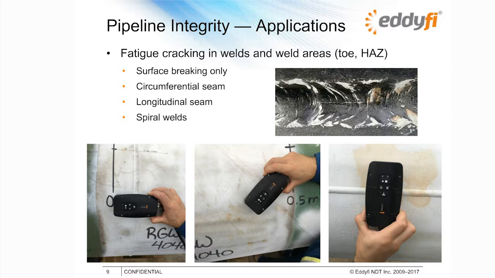Conventional methods such as magnetic particle and liquid penetrant testing are often used. They're effective, but they lack some practicality and they have known drawbacks. For example, the need for surface preparation. You need to remove the coating, clean the surface, and prepare it. Obviously, if you remove the coating, you have to reinstall it, which takes time. You only have crude information and manual length sizing of the cracked area. And you're lacking digital data, so you can't archive the information properly. And also, everything has to be done on site.